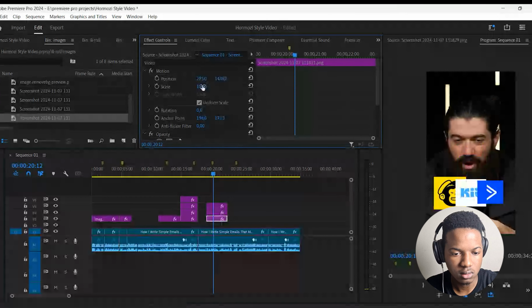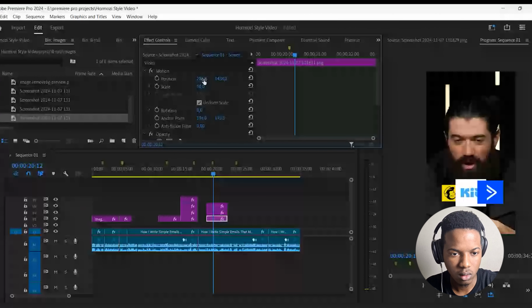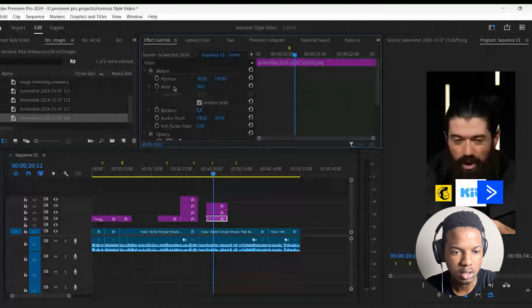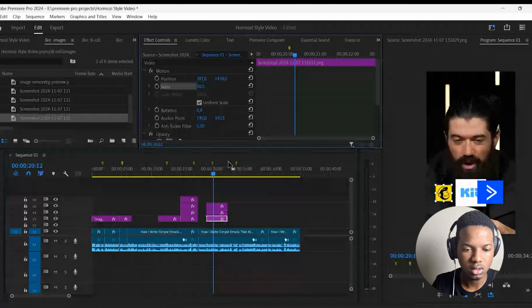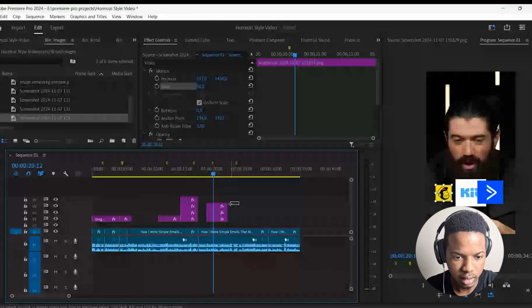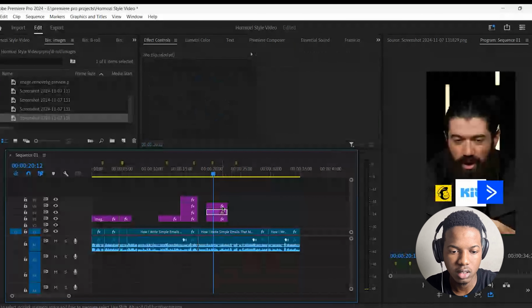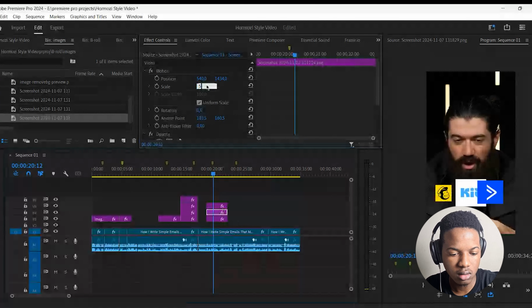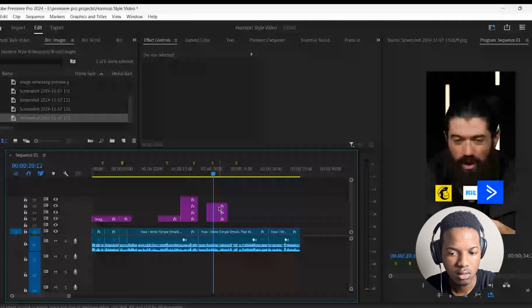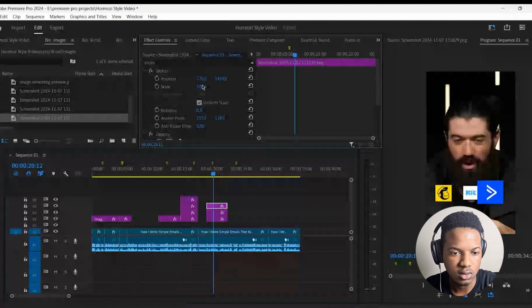So I'm going to take that, put that in 50, move that to the side, and then this over here, actually no, I'm going to just copy the scale position. Hit Control C and click on the scale position. Then I'm going to hit Control V on both of those. That should bring it down. Okay, it didn't. Wow. All right, then bring it down to 50. Bring this down to 50 as well.